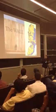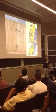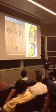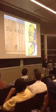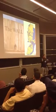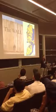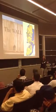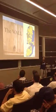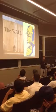If you want to secure your population, why would you build a wall between Palestinians and other Palestinians? Some of them are left now in these blue areas. They're more exposed to Israel. What's going on here? And as we look at the way that these institutions are actually implemented on the ground, we begin to deconstruct this security framework. And many of these things do not make sense within the context of security. So if it's not about security, what is it about?